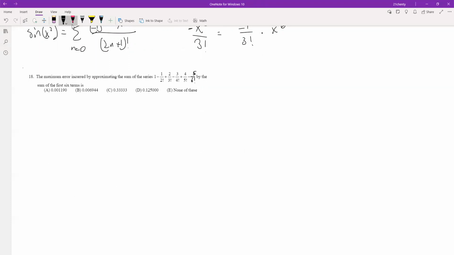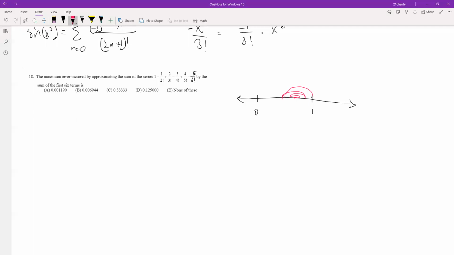And so for alternating series, we just look at the next term, and the error must be less than that, because this is a nice visual. If we have a number line, and in this case we're starting at 1. So let's just say this is 1, and this is 0. First we subtract 1 over 2 factorial, which is just 1/2, so we're going back to 1/2, which is right here. And then we're adding 2 over 3 factorial, which is 2 over 6, or 1/3. So we go back, but not quite as far. And then we subtract 3 over 4 factorial, which is again even smaller. And so we see how it goes back and forth, but it eventually reaches a value.